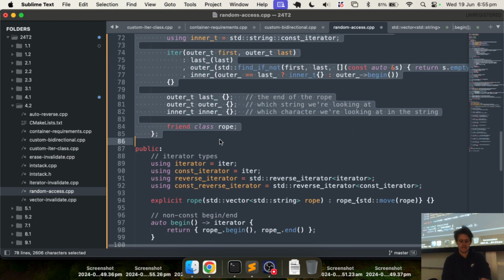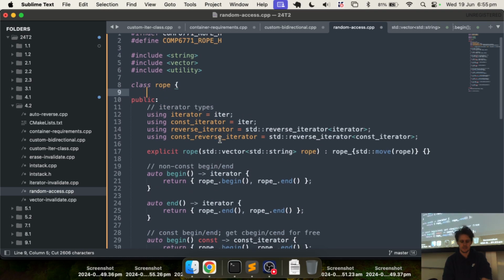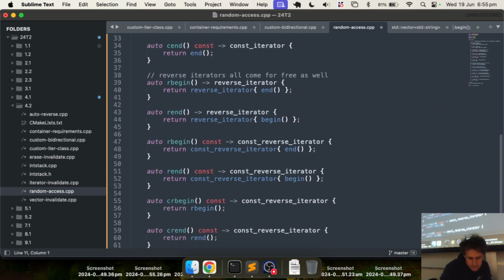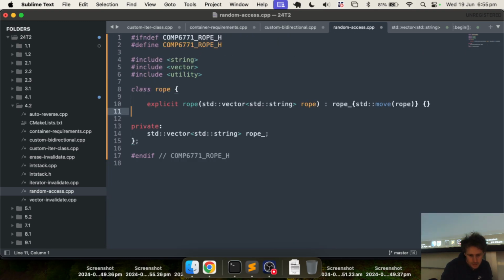But let's pretend that's not there for a second. Yeah, and I'll get rid of the dot begins and dot ends too. Oh okay, it does nothing besides iterating apparently. But my point is, you could add some getters and setters if you really wanted to. But right now, it will simply take in a vector of strings, and it will store it as a vector of strings.